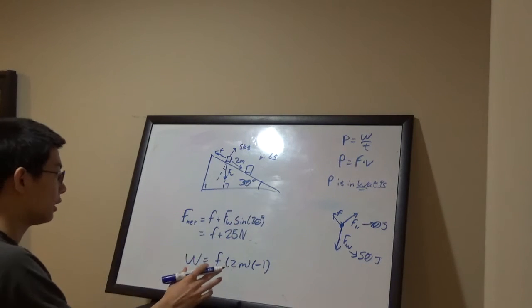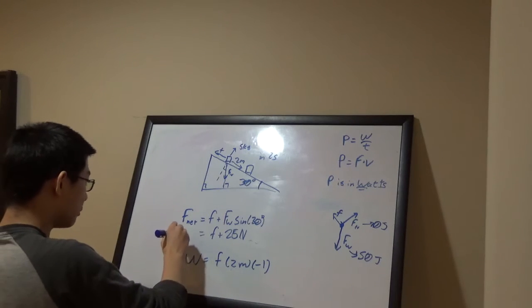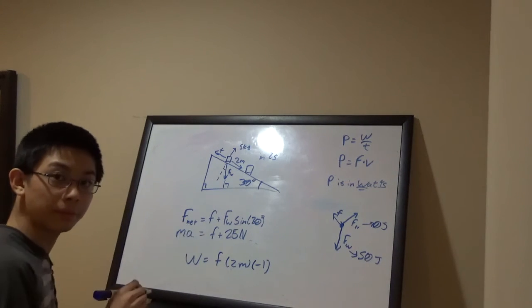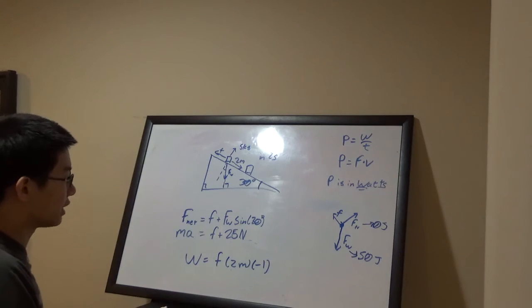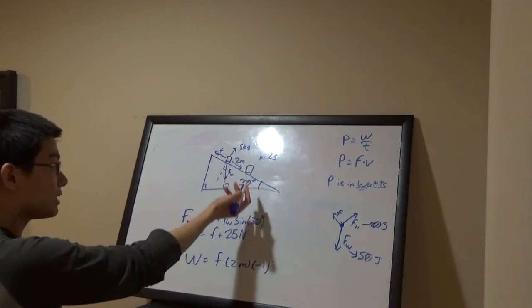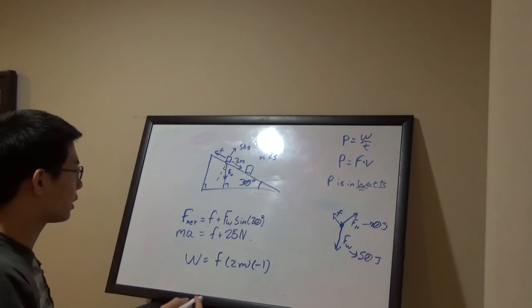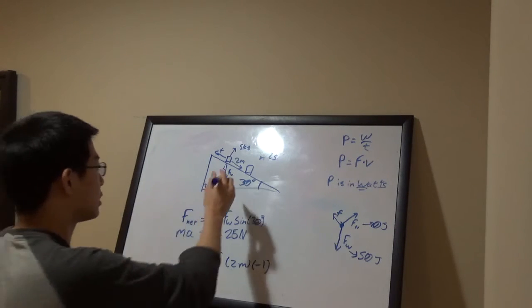These are forces, and we know this is the net force. Well, we also know net force is equal to mass times acceleration. If net force is equal to mass times acceleration, that means we just have to find what the acceleration is. We know the mass, 5 kilograms. Well, can we find the acceleration? Yeah, of course we can.